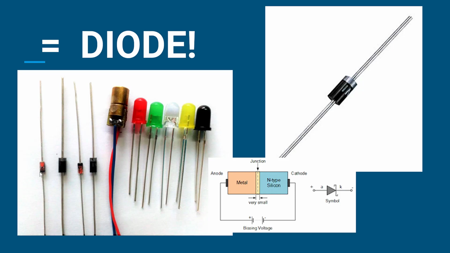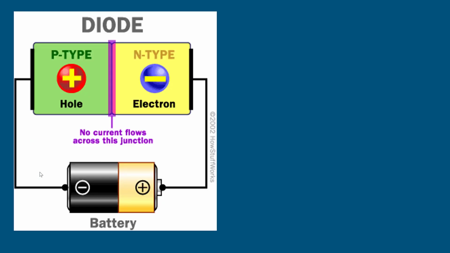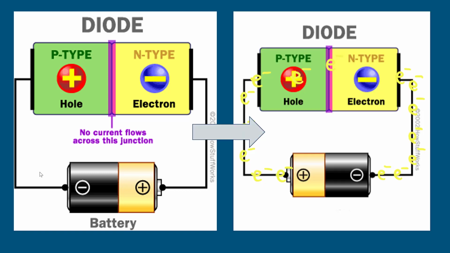Add a current through the system and the free electrons start to move towards the electron holes in the P-type doped lattice. In this image, no current is flowing through the system because the electrons in the N-type are attracted to the positive terminal of the battery, and the negative terminal is attracted to the positive charge characteristically present in the P-type. To fix this, we just need to flip the battery. Flipping the battery allows for the electrons in the N-type to get repelled by the negative terminal of the battery.